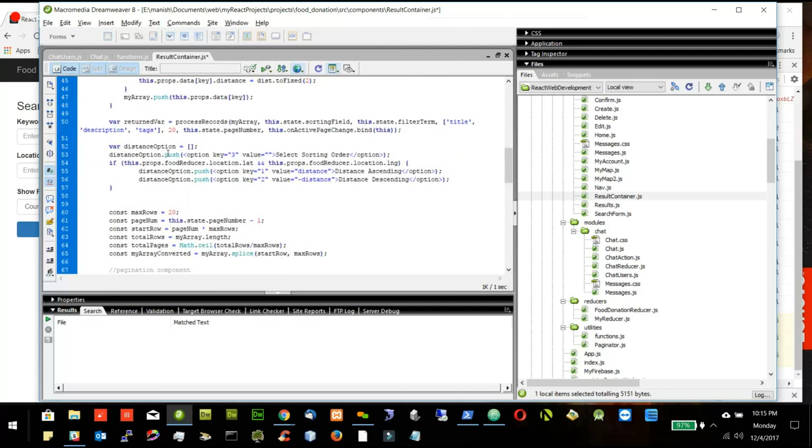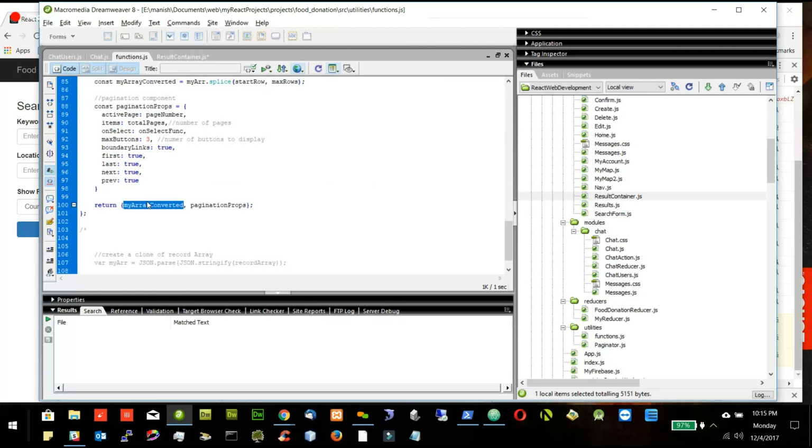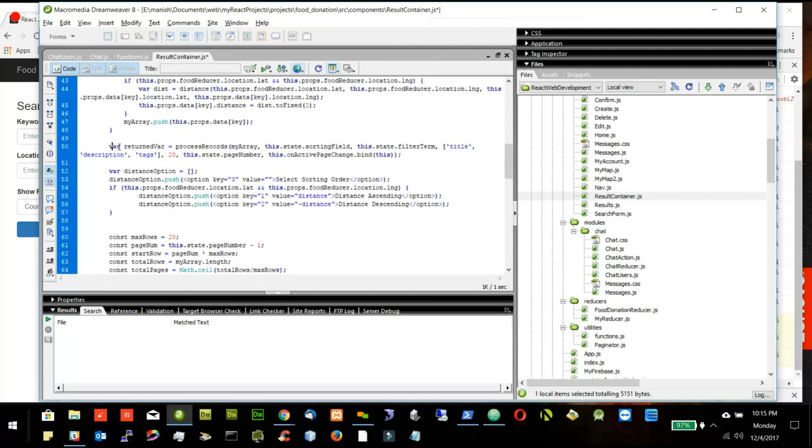And since I want to return it, I want to use it as my array converted and pagination props. So what I will do, I will say here, instead of return var, I will say constant.